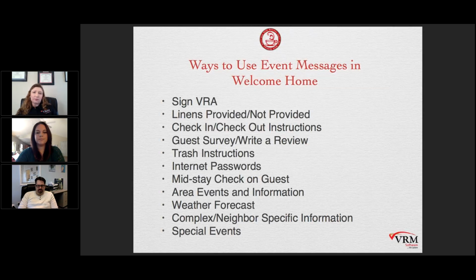If you have condo complex or neighborhood instructions that are specific to that location, you can send that information out, like gate codes or times that the gate is open so that they're sure to check in between those times, how to obtain a parking pass, just information like that that's probably communicated on your website that a guest may or may not have actually paid attention to while they were making their reservation. And then you can always send out information about special events, something that comes up last minute that you want to make your guests aware of, just so they can fully enjoy their vacation and what the area has to offer.